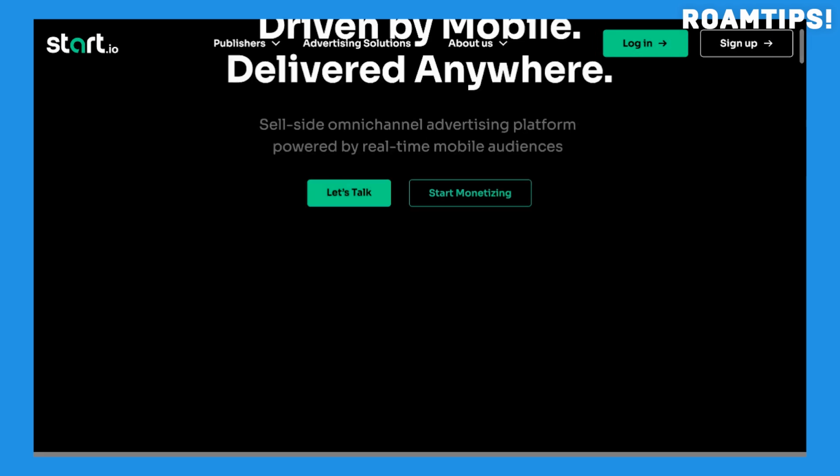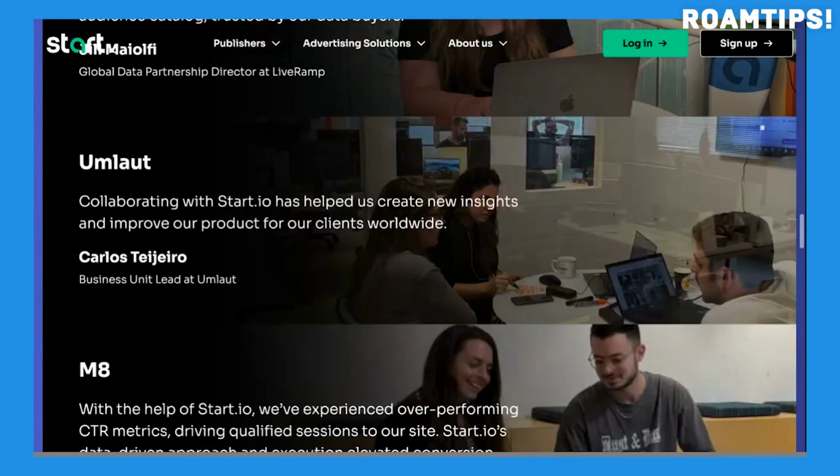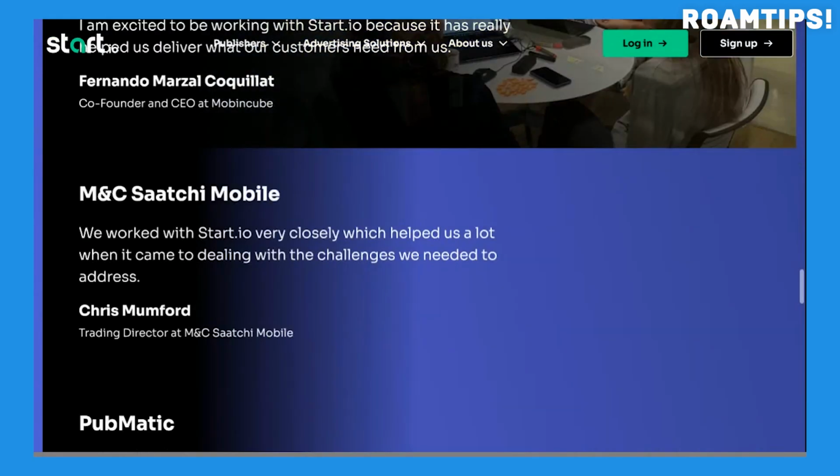StartApp, found at StartApp.com, offers a comprehensive mobile monetization and app distribution platform. Designed with developers in mind, StartApp provides a suite of tools and resources geared towards maximizing revenue generation from mobile applications. Their offerings cater to a broad spectrum of app developers, from indie creators to established studios.